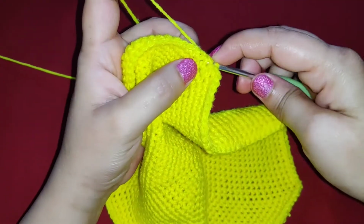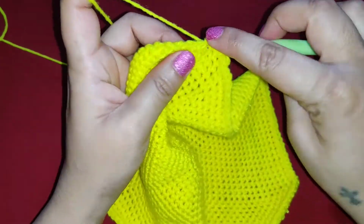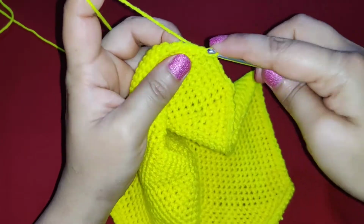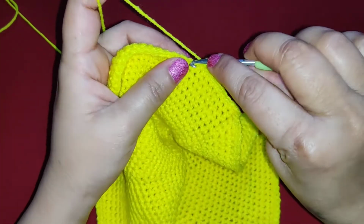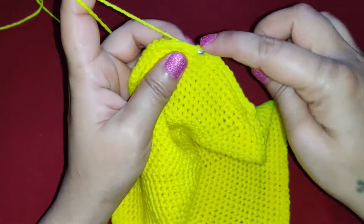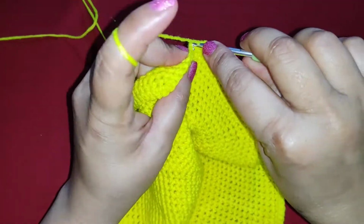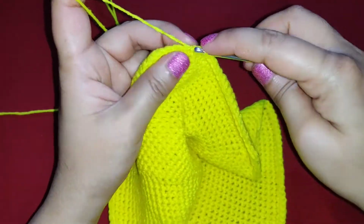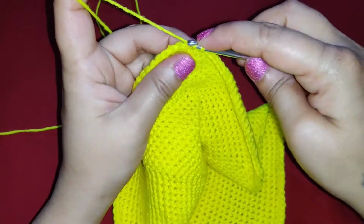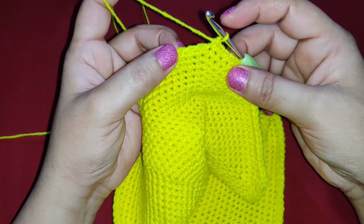So we start with 1, 2, 3, 4, 5, 6, 7, 8, 9, 10, 11, 12, 13, 14, 15, 16, 17, 18, 19, 20, 21, 22, 23, 24 and 25. And now in the 26th stitch, you need to work 2 single crochets.